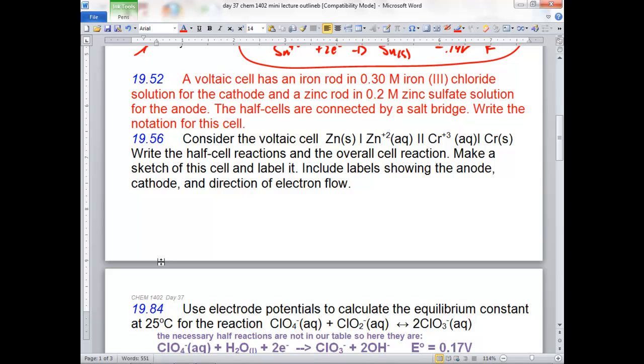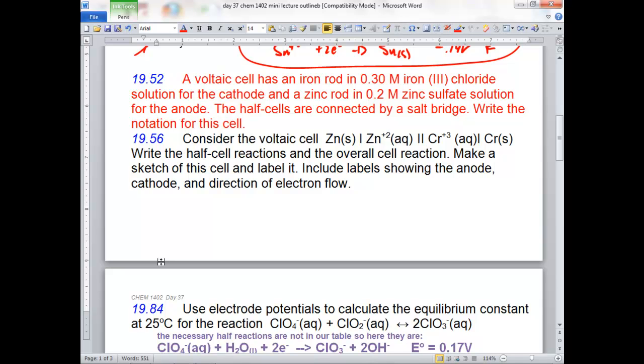Now you remember doing this guy? You write that cell notation. What always had to be on the left-hand side? The cathode. Right. Oh, no, hold it. Things get more positive. So the left-hand side is the anode, right? Because I'm always imagining things getting more positive. Yeah, there's several ways to remember this.